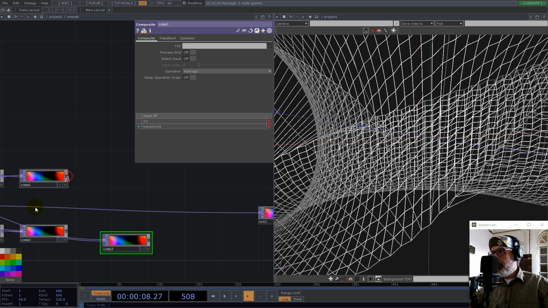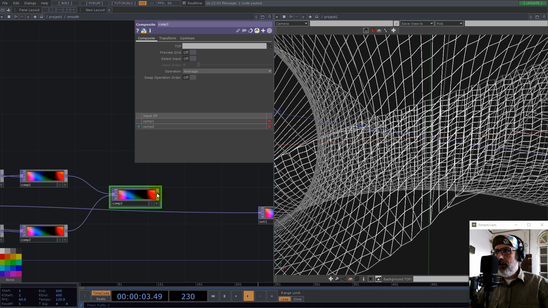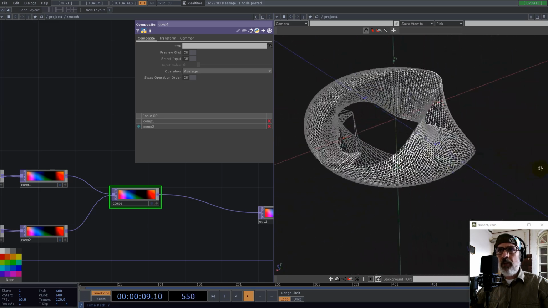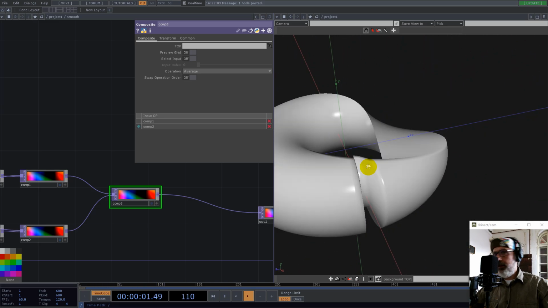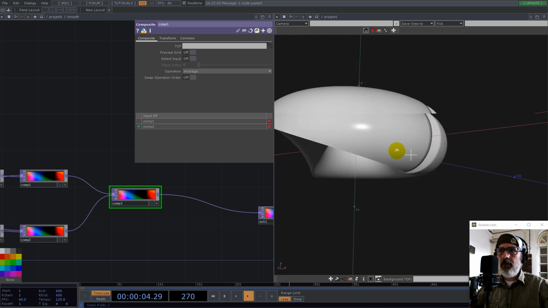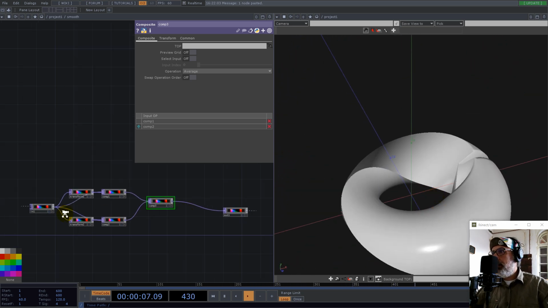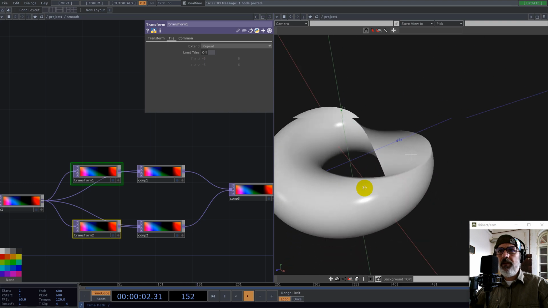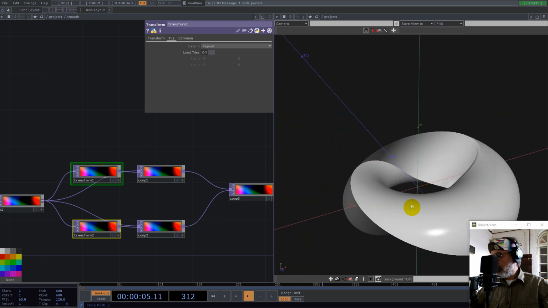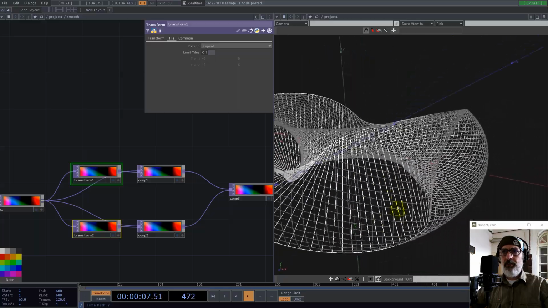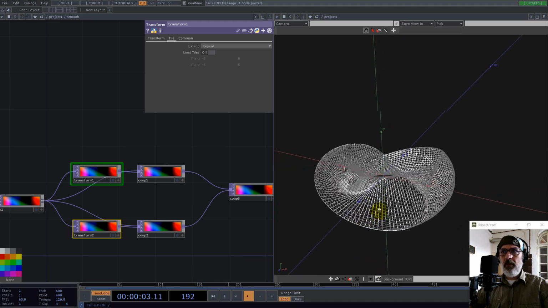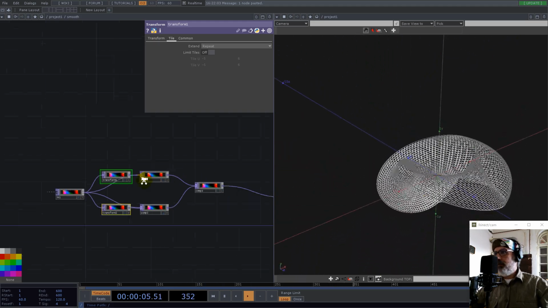And let's see now the mesh. The mesh now is perfect. We have here a little error, so let's go in transform and repeat. Now this is a much better mesh for the Mobius.